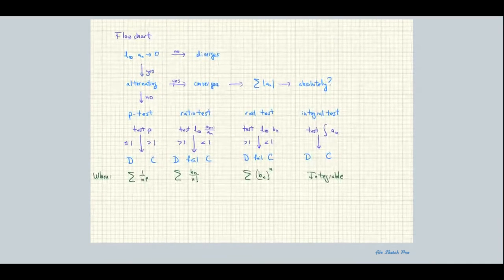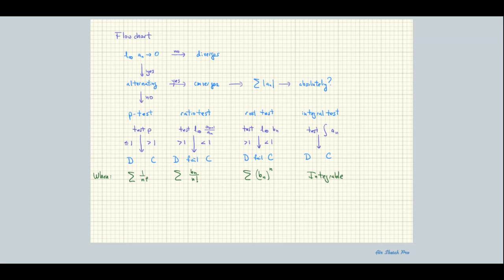Now, if none of these have worked, we know the nth term is going to 0, so we know that we're valid at least. It's not just going to immediately diverge. It's not alternating. It doesn't look like a rational function I can use the p-test on. I don't see any clean way of getting a ratio, or the ratio test fails. It doesn't look like something taken to the nth power, or the root test fails. All we're kind of left with is, can we integrate it?